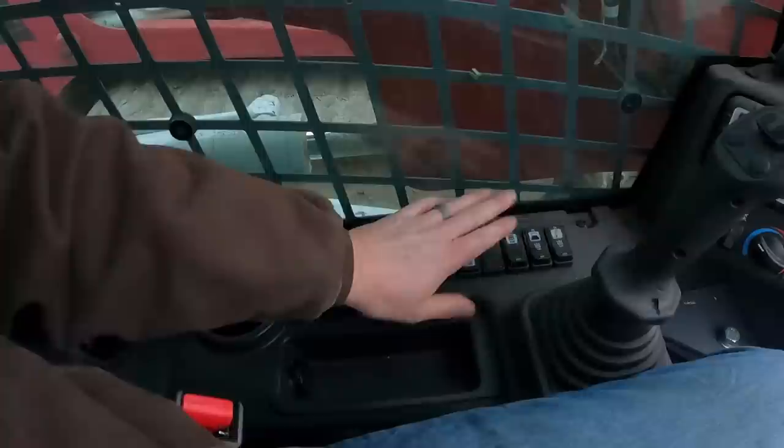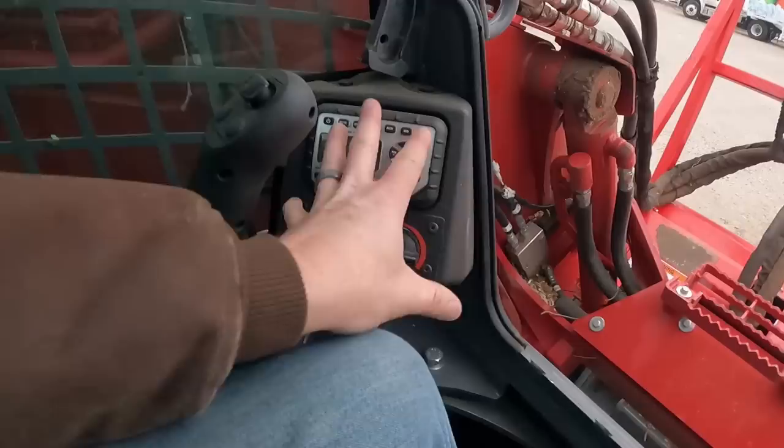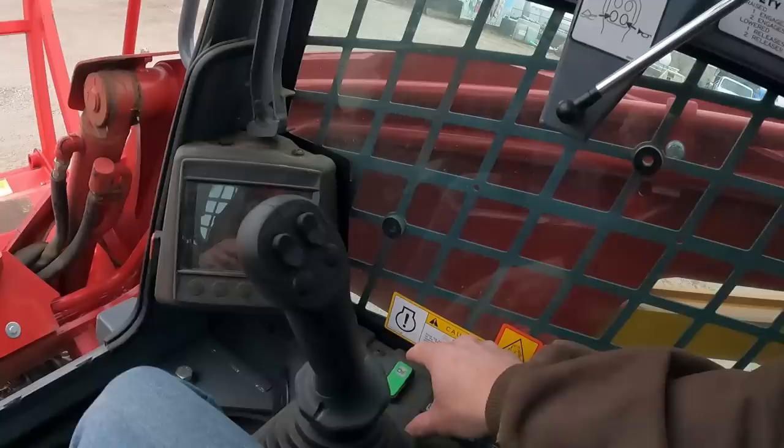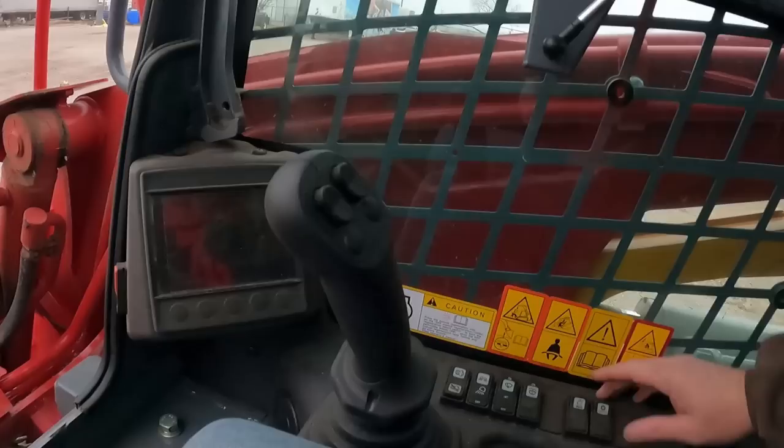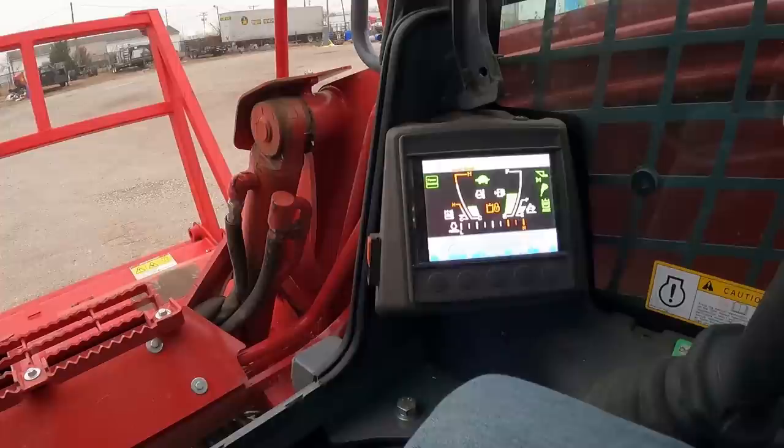The quick coupler is in about the same spot as the other one. They've moved the radio and HVAC controls up here, which I like — on the other one the radio was kind of down over here and the HVAC was back over here. The other switches are on the right side. The screen is now the same as what's in the excavator — still a six or seven inch screen but it looks just like that.